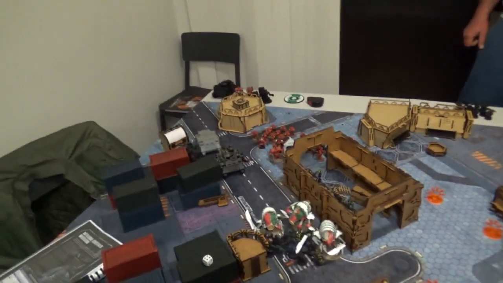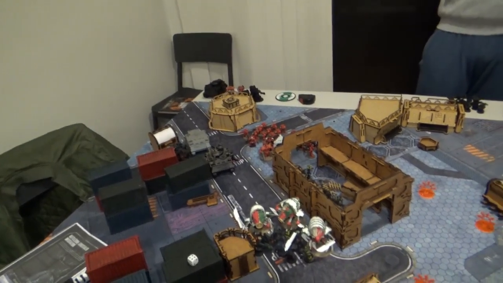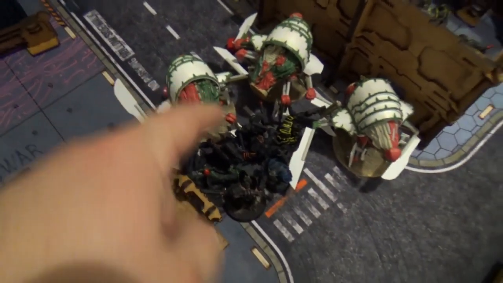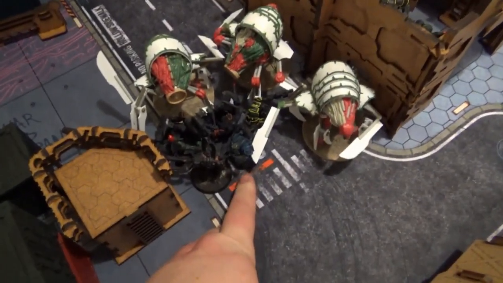Righto. So now we do the fight phase, or do we do the fight phase in the fight phase? I don't know, this is confusing. A fairly sad state of affairs. This blood slaughter is down to 3 wounds left. And then in return, the gene stealers passed all the invulns.